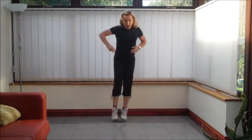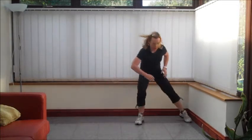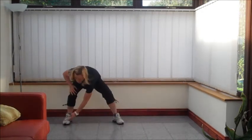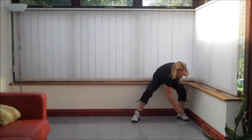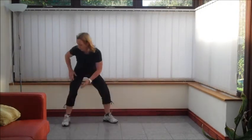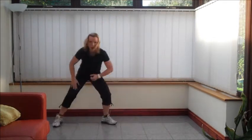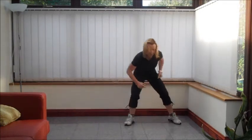So again, drop your bum. Keep your heart lifted. Shoulders back and down. So instead of squat, pick up and back. Your easier options. Squat lunge. Halfway there. Bring it up forward. Keep up, if you want. 10 seconds left.